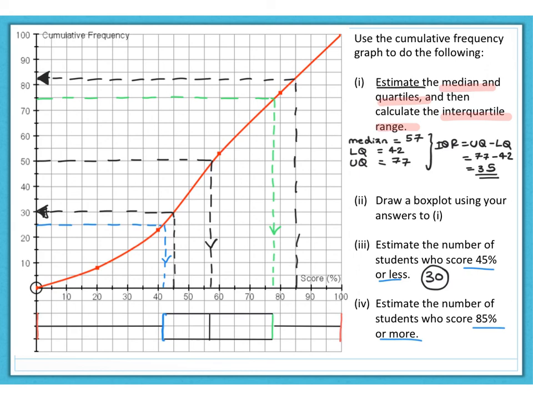Remember, I wanted to look at the students who scored more than 85%. So in reality, I am looking at these students up here. So to actually give the correct answer to this question, it's not 83. 83 refers to all the students who scored below 85%. So to answer the question, we want this yellow portion of students here, which is 100 take away 83, which comes to 17 students. And that's the answer to our question.